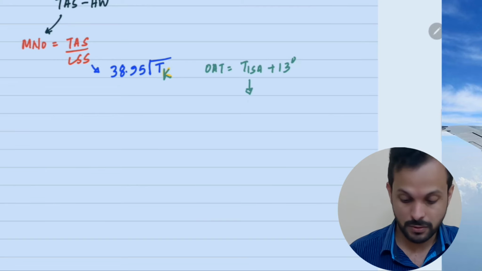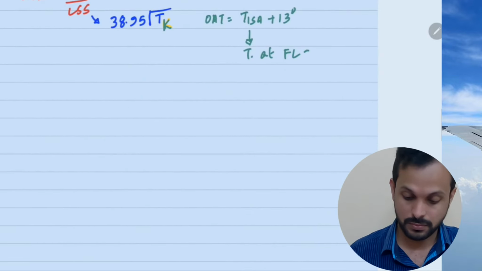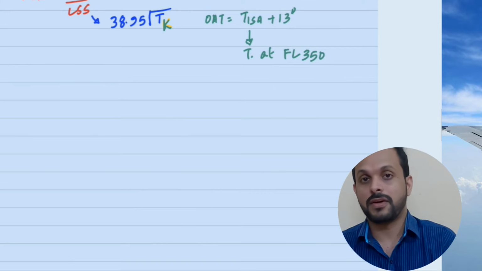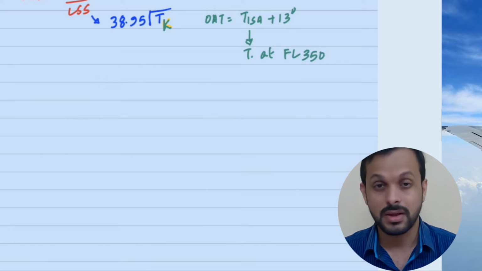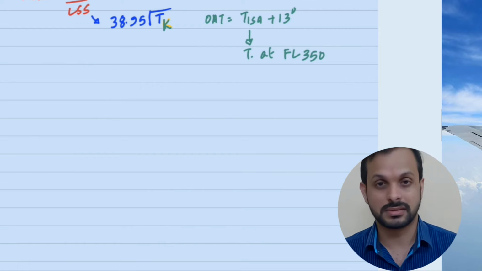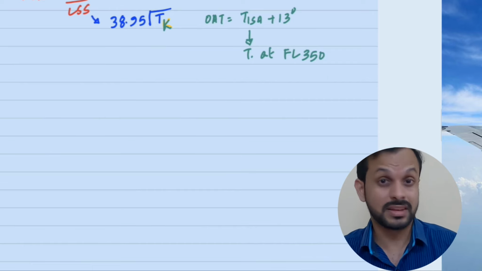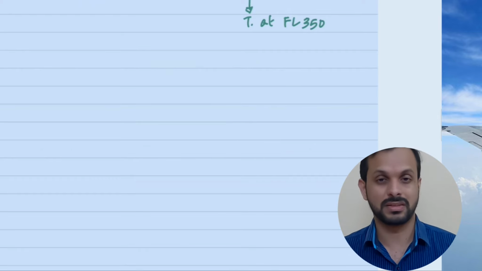Now the whole idea is to find out the ISA temperature at flight level 350, right? Under ISA conditions, be very careful about the fact that the lapse rate of 2 degrees Celsius or 1.9 degrees Celsius per 1,000 feet will continue only up to 36,090 feet or 11 kilometers. That's the ISA hypothetical value, so be very careful with that. Since we are considering ISA values, we have to cap the lapse rate at 36,090 feet and then make the minus 56.5 degrees Celsius temperature constant all the way up to 20 kilometers, followed by inversion. So you know all those things, the basic Met knowledge.